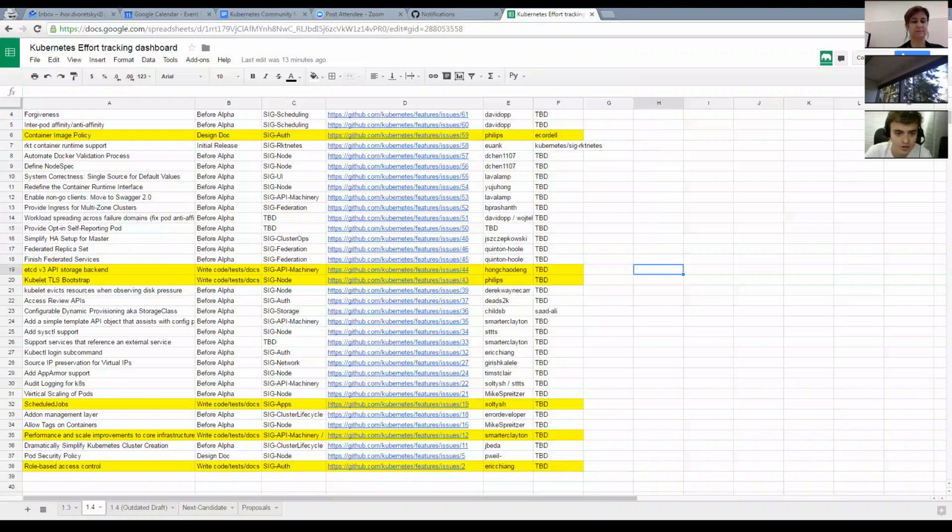So these features are in the actual state of writing some code, and most of them are expected to be finalized before the soft code freeze that will happen next Friday, August 19th. So we're expecting these features to be added to core Kubernetes as real functionality. That doesn't mean that all the rest of the features won't be added, but the actual status on GitHub can show us their real status, whether they're already ready or expected to be ready.